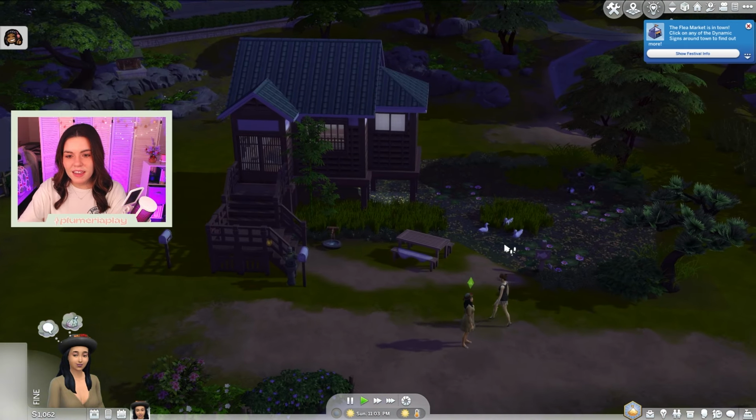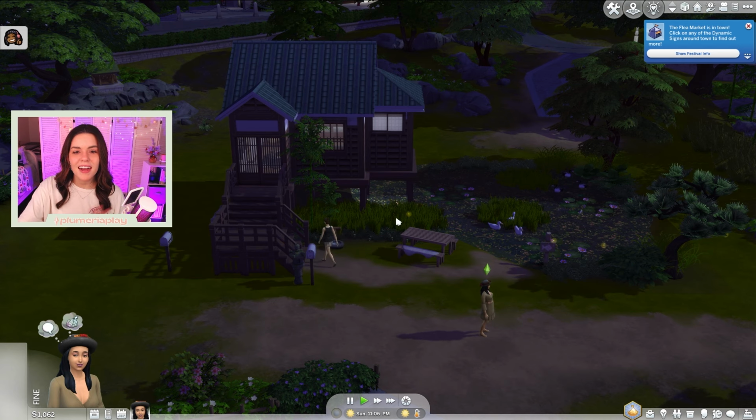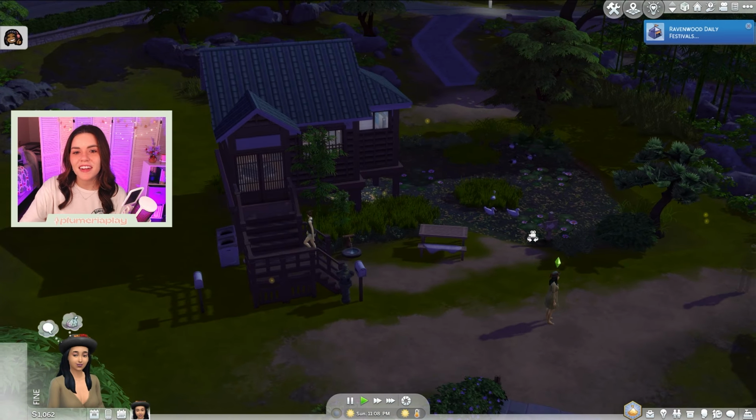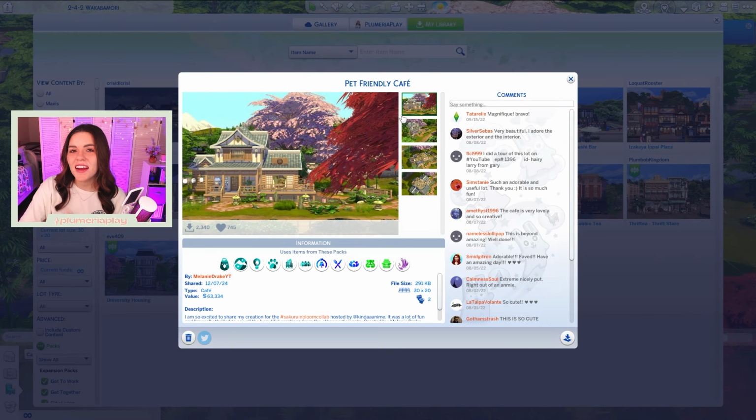But jumping ahead to nighttime in live mode, you'll see a few fireflies and stuff scattered about. I just think for a nice nature area in Mount Komorebi, this lot is perfect. But enough about me. Next up, we've got the pet-friendly cafe by MelanieDrakeYT.